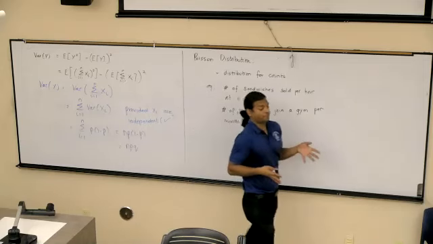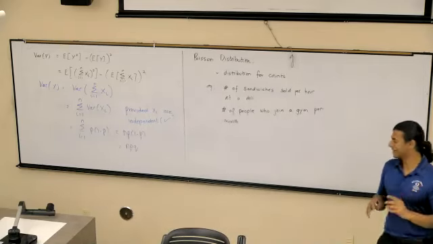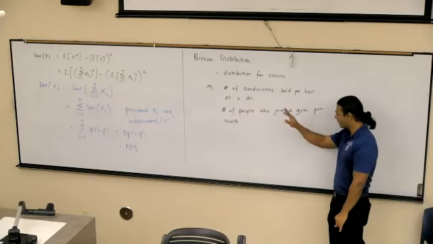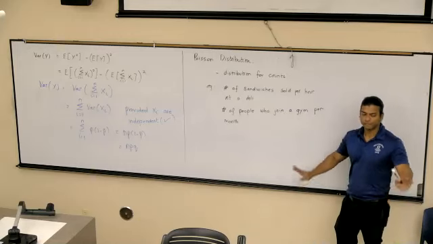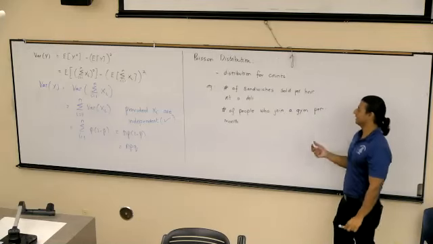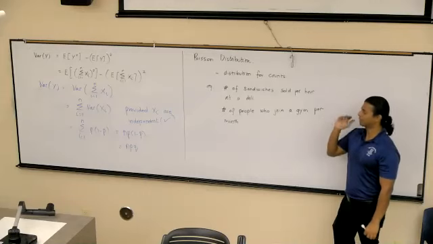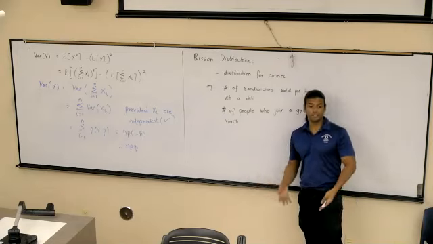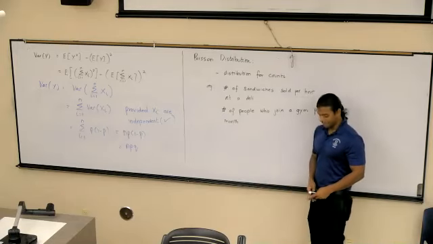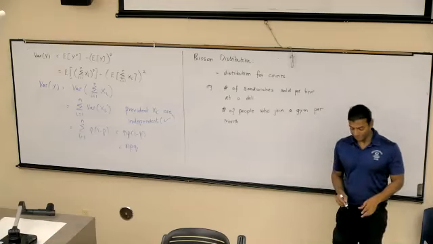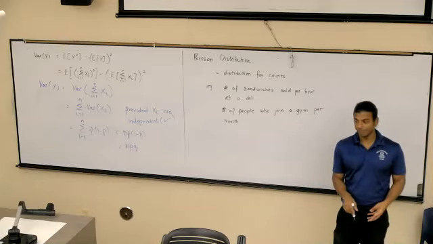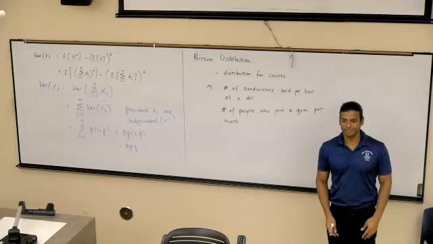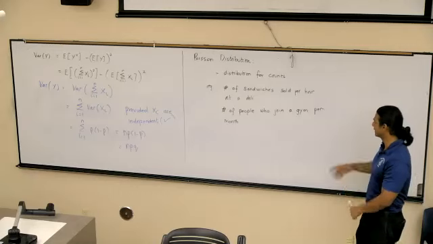Now, does it have to be a rate? Not necessarily. It could just be a count. We could simply say the number of people who join a gym. That's perfectly fine. But in practice, when we talk about Poisson distribution, we put a unit of time or unit of space. It could even be the number of ants per square centimeter of the yard, if you have the time to sit and count the ants.